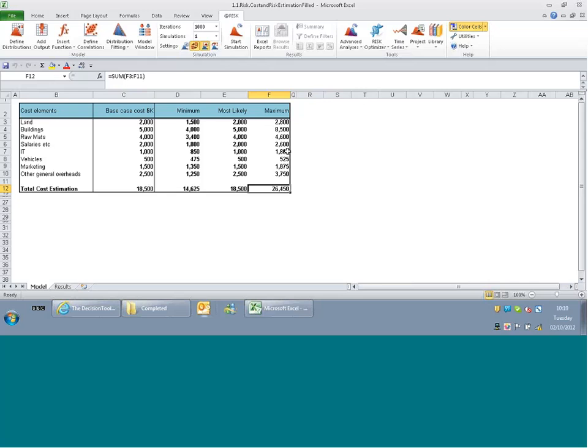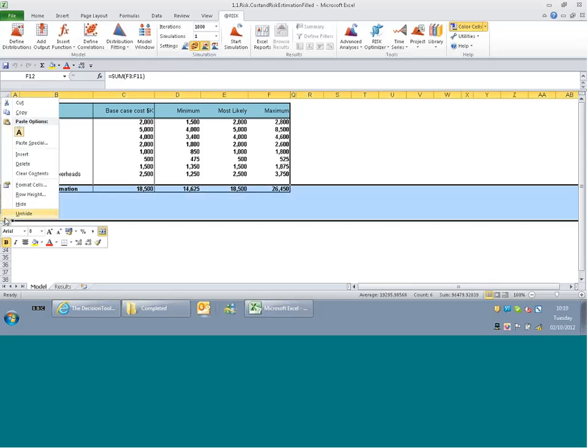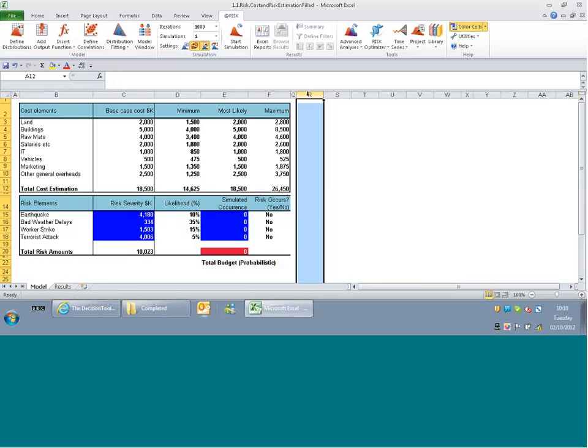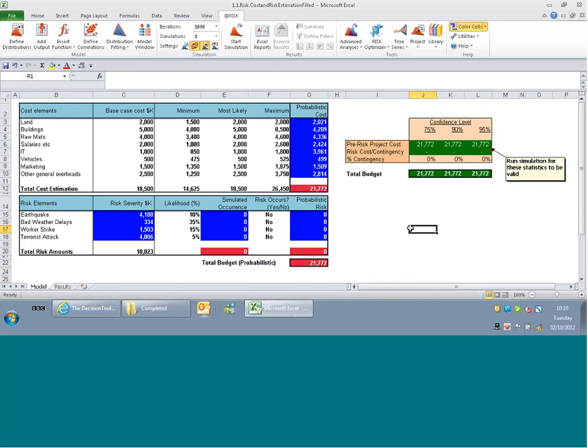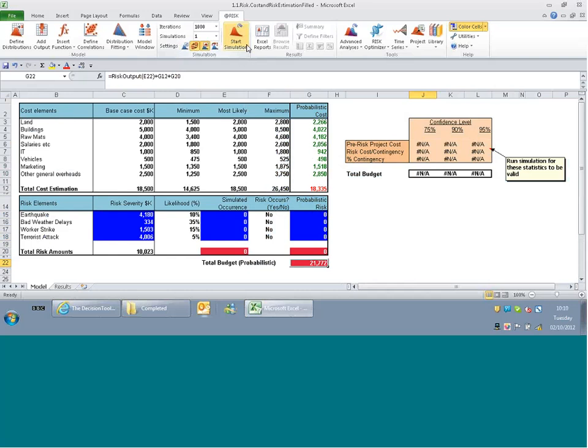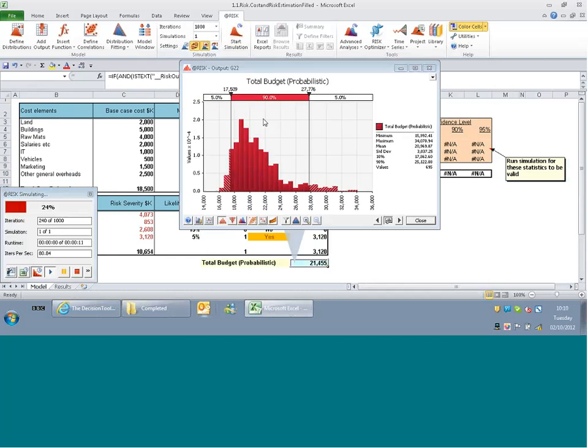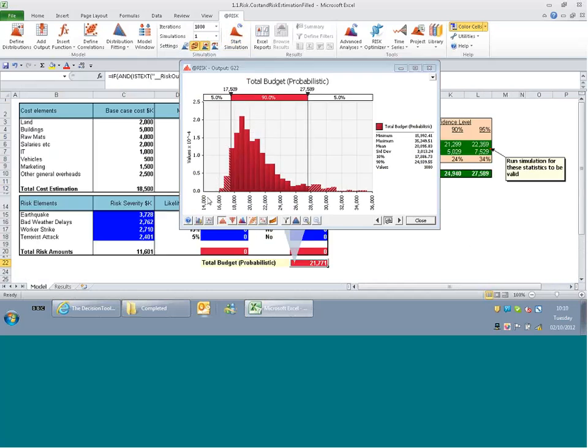So the idea of @Risk is really to take this deterministic model and turn it into a probabilistic model. Over the course of this demonstration, I'm going to build up the model you just saw into a probabilistic model like this. I'm going to run a simulation, and at the end of it, instead of just seeing 1 scenario or 3 scenarios for our particular project, we're going to see 1,000 or 10,000 or 1,000,000 scenarios and how likely they are to occur.